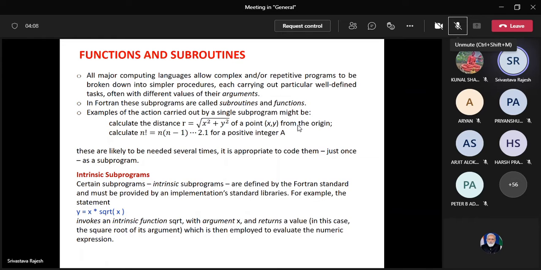Like I told you, the best example is sqrt x, with x in the bracket you are giving. Now, how to calculate square root x or exponential? The exponential, we will come across that, is a series that you calculate, but you give exp with x in the bracket. So these are the intrinsic functions or the built-in functions. You don't have to calculate them yourself.